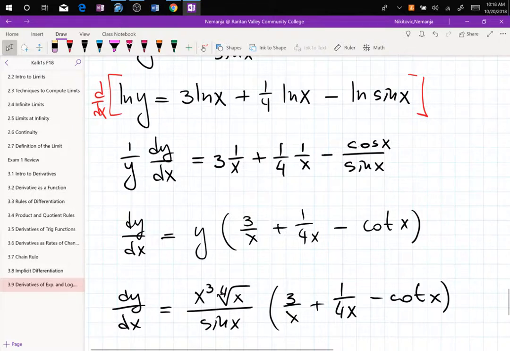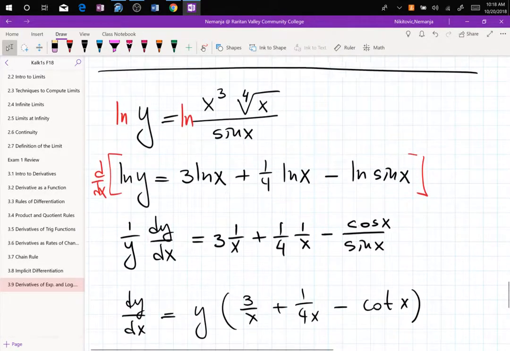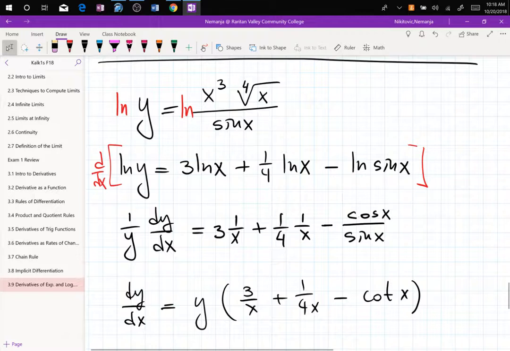I subbed in y, right? Because the problem is stated y equals that. Before you put in the ln's, y equals this. This is what you're taking the derivative of, right? So that's y, that's the function. So when you put ln's in and you differentiate, you get 1 over y, you get y. Well, y is equal to that mess. So I just replaced that for y.